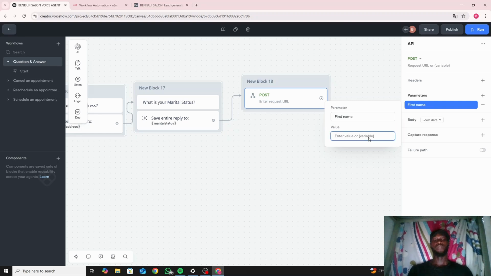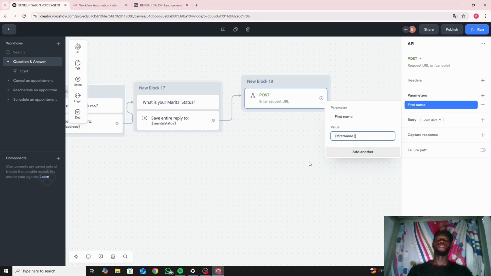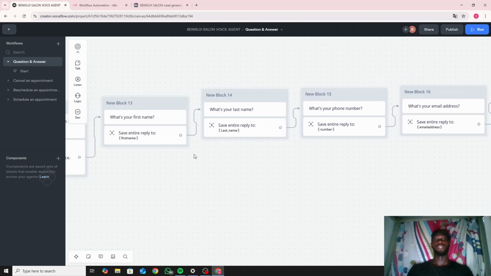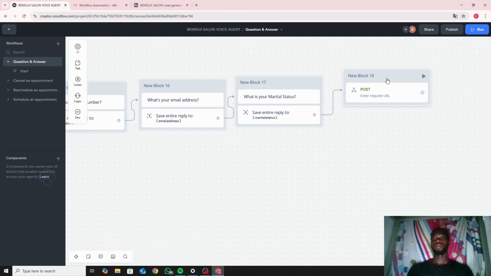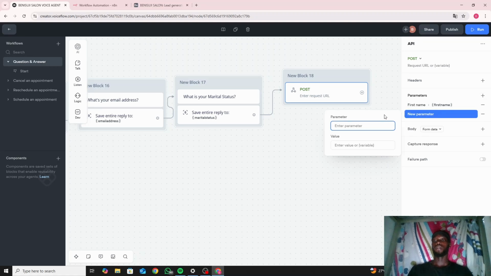And remember the variable we set it as? First name. Don't go and put in another variable for a different thing. It has to tally, because if you're sending first name and you put email address where first name is, then what will be sent out is the email address, which is not supposed to be. So you have to be very conscious of what you're sending. As you're using first name, the value has to be the variable that you saved it to. Let me show you what I mean. Remember that in the beginning we saved the entire reply as first name, so when you're adding it to the post, it has to be first name too. So let's continue.